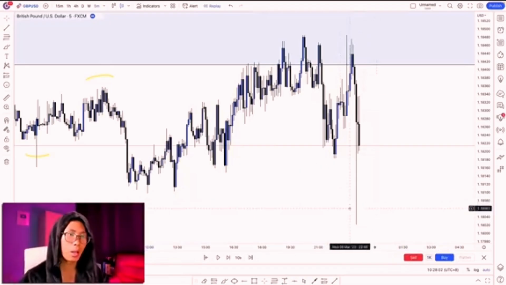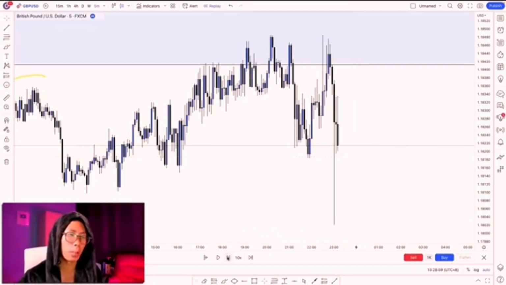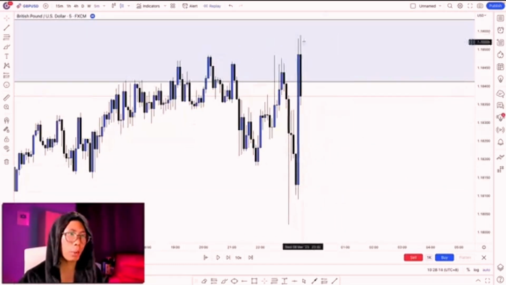So at this point of time, when I see this, I'm going to be cautious. I'm going to look to enter for a buy position soon to get my sniper entry. And I can see price still continues going up, and boom, you can see somewhere right around within this candlestick, right, you could have easily entered for a buy. When you see this huge, giant, bullish engulfing candlestick right here, you could have entered for a buy.